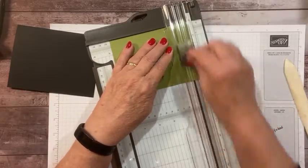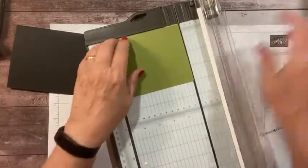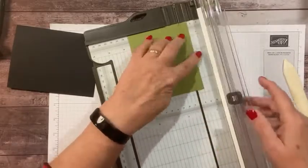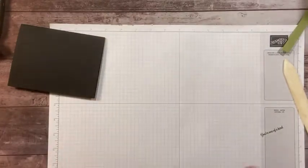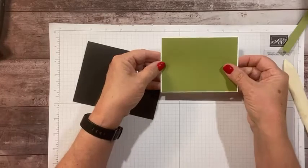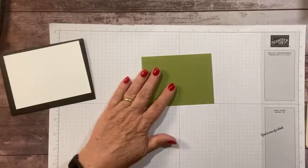Luckily, I had my handy dandy paper trimmer right next to me. How lucky can you get? All right, 3 1/2. Okay. All right, let's make sure this is going to layer on here. I just want a really thin white border. Perfect. Oh my gosh. Okay, so now we're going to stamp our trees.